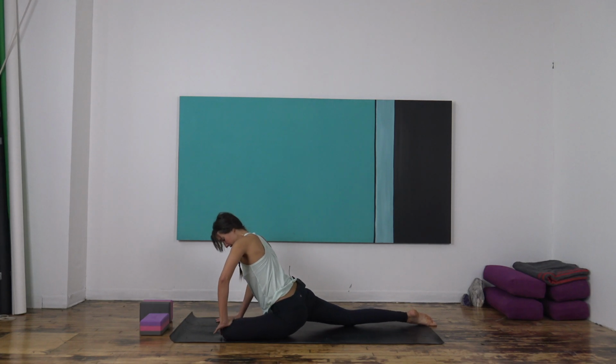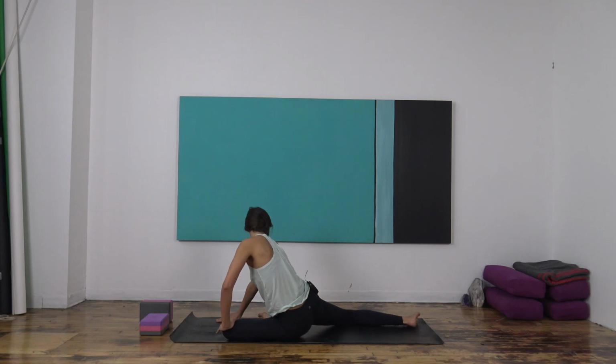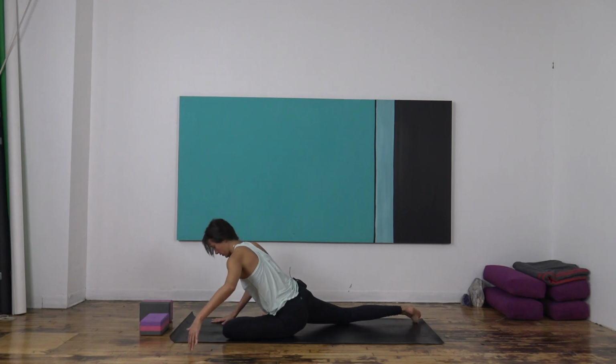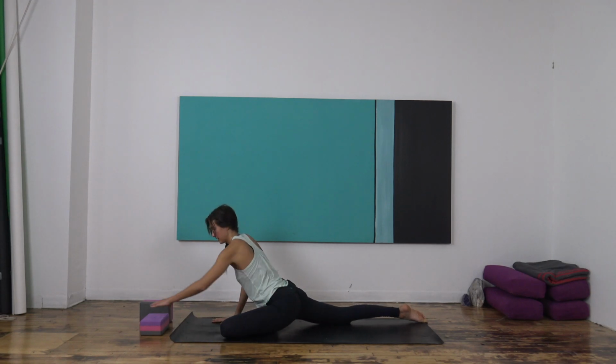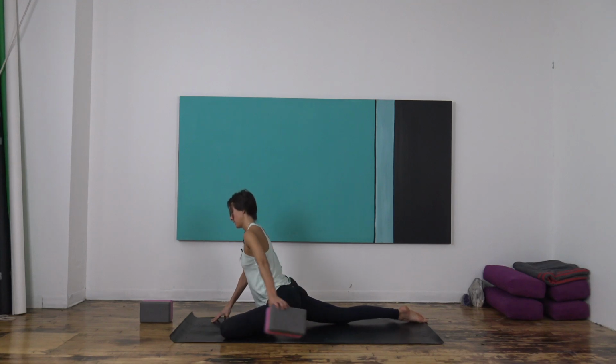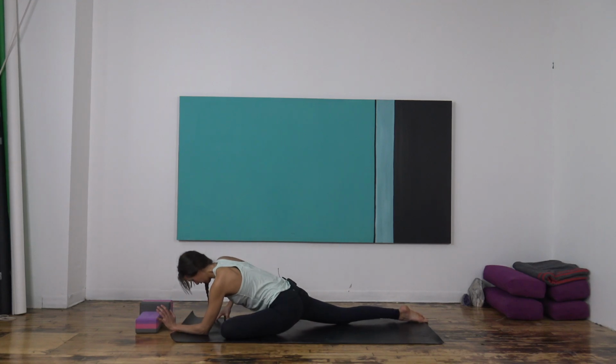Maybe here you take your left sit bone down and bend that right knee out to the right a bit if that feels better for your pigeon. Or slide something under your left glute, a block or a pillow. When you're ready, you can fold.